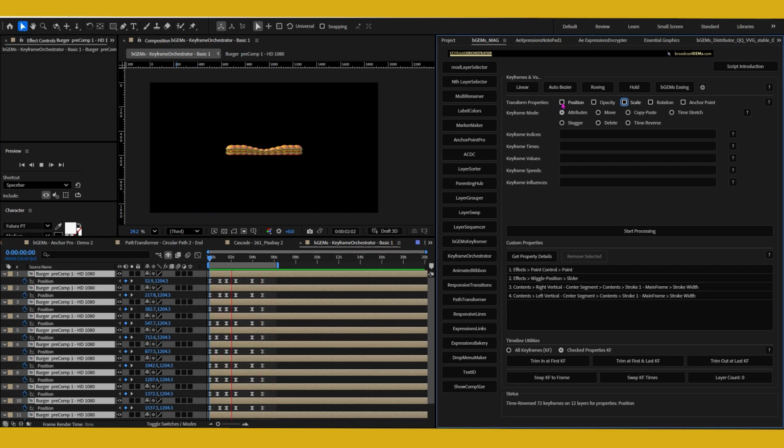And if you alt shift, let's say if I alt shift now on position, it will solo the position selection. Even if I had all 3 selected as they are now, position, opacity, and scale, if I hold Alt Shift or Option Shift and click on position, it will solo that. Okay, so these are really useful shortcuts to help you, and if you've looked at the other tutorials, you would have known this.